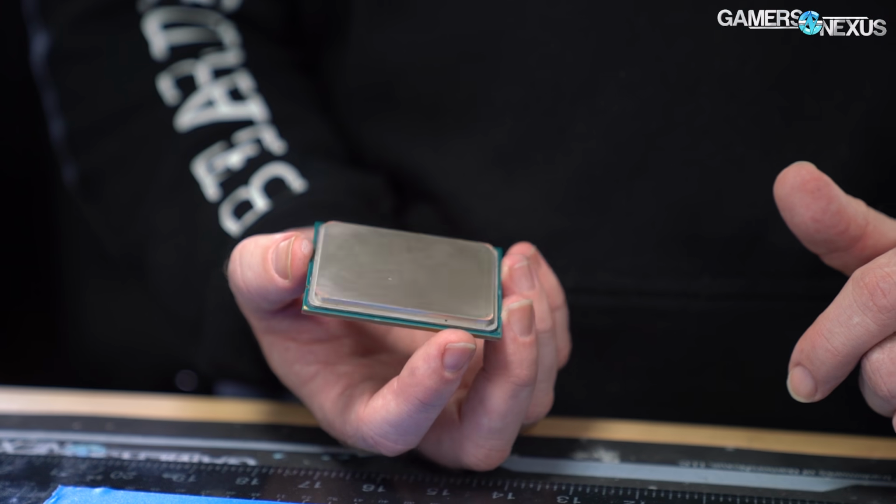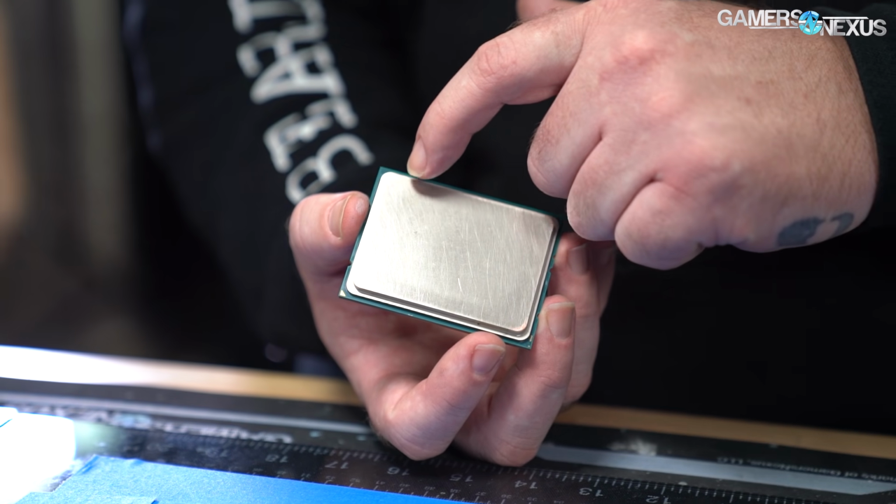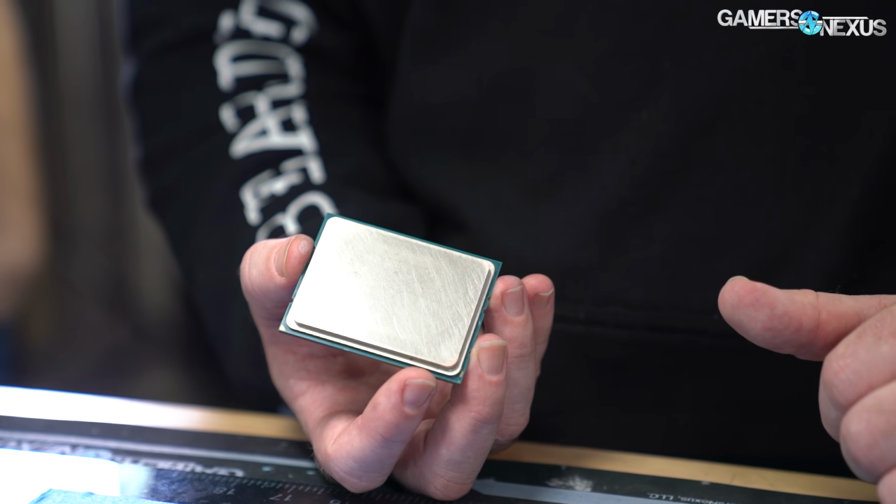So I have a feeling it's going to be really low or really high around here, and we need to even it all out. Right there.